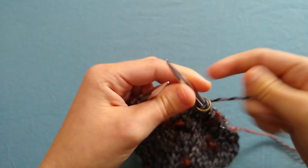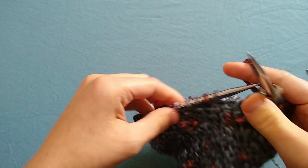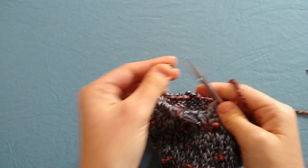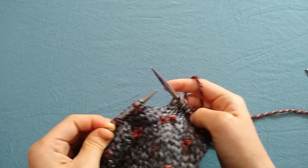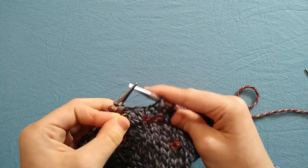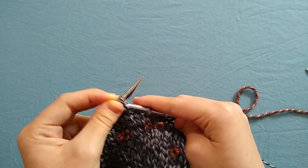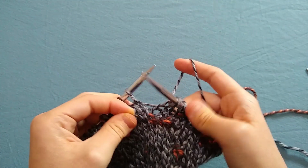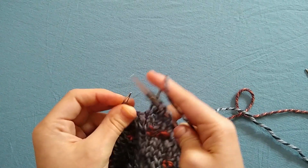And now we are going to pick back up our color 2. Oh, so this has happened to me quite a few times, and I'm glad that it happened right now because I want to show you that it's okay and how to fix it. Oftentimes when we slip that last stitch on the row before, it will move itself over our marker. This has happened to me a couple of times. So in order to fix that, you simply just knit that last stitch. Take off your marker, knit that last stitch, and slip it back.